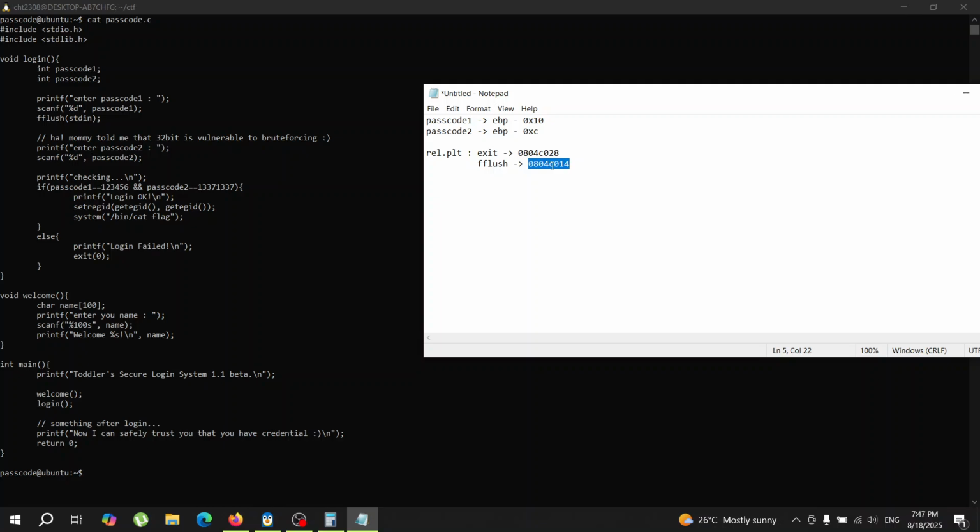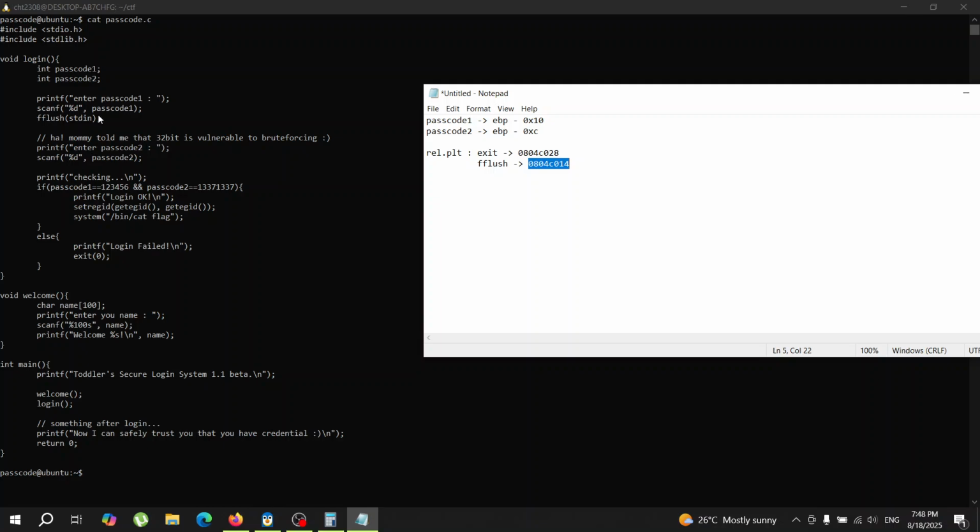And if this is the value, that means scanf called with the value of passcode 1 will treat that as a memory zone. So what it will do, it will go at that memory zone, which is located in the PLT, procedure linkage table, and it will override there the address with whatever value we want, because basically this is what the procedure linkage table does.